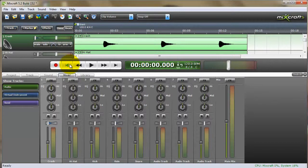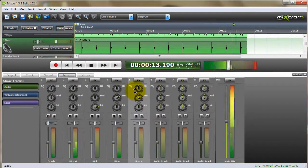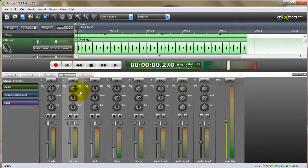Now I've got complete control. Let's say I'm playing this and I'm not real happy with the kick — I want to bring up some bass on the kick. And I want to add some mid to the snare. I want to add some highs and mids to the snare as well. I think the ride's a little too loud, so I can dial back the ride a little bit. Or let's say the hi-hat — I want to add a little bit more high-end to the hi-hat. Now it's starting to come together.